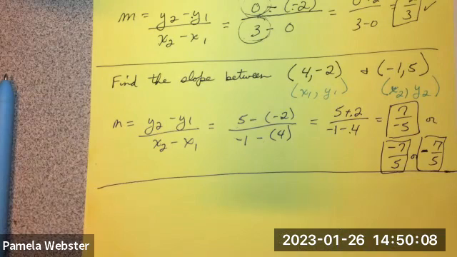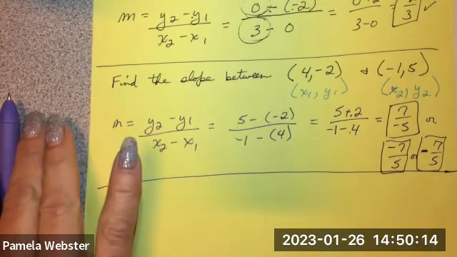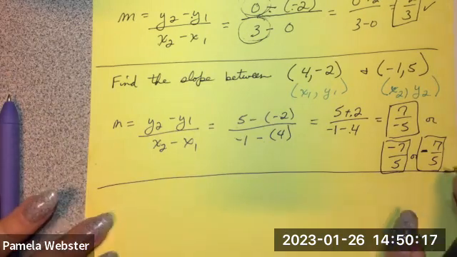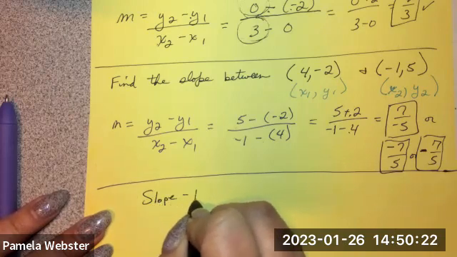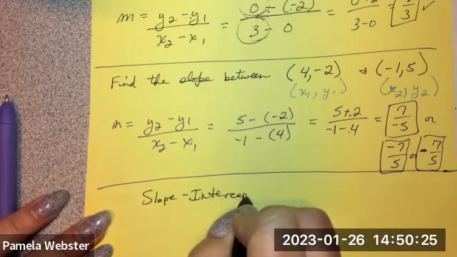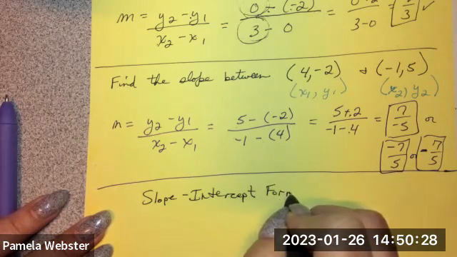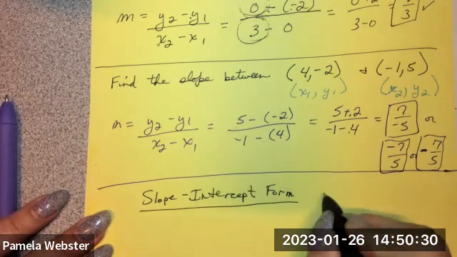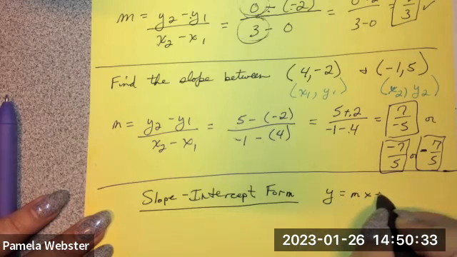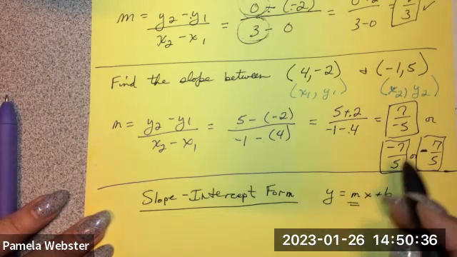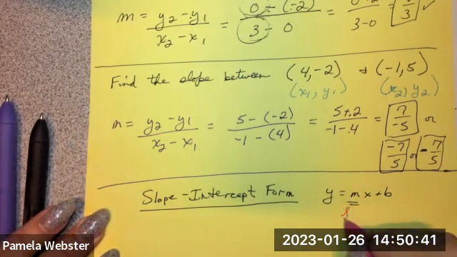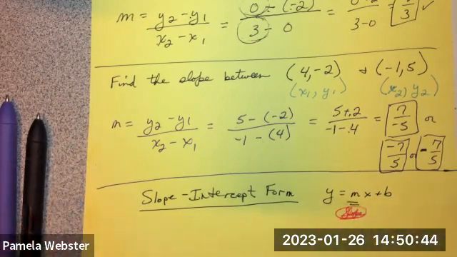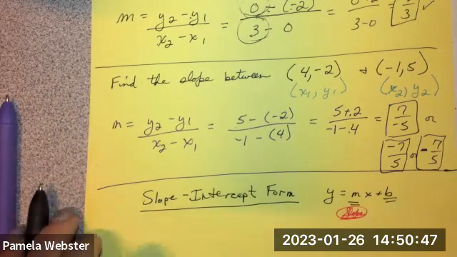That's a basic question, but then of course they can't leave it at that. You're going to end up with other stuff that you have to do, like writing equations and stuff like that. So a slope-intercept form of the line. You may have seen these before. That's okay. Slope-intercept form of a line looks like y equals mx plus b, where the m here is the same slope that I've been working with, right? This is my slope. And the b here is my y-intercept.